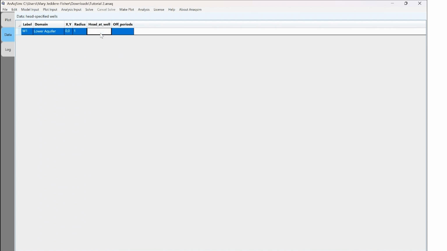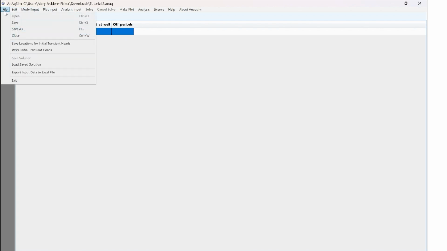And I'll just recall here that we set up this model assuming the units of meters and days. So, we have just set our pumping well such that it will draw down water until it reaches 40 meters in elevation. This is 5 meters above the bottom of our aquifer, which we previously set as 35 meters in elevation. Now click File and then Save.